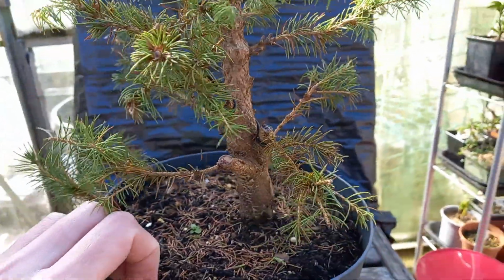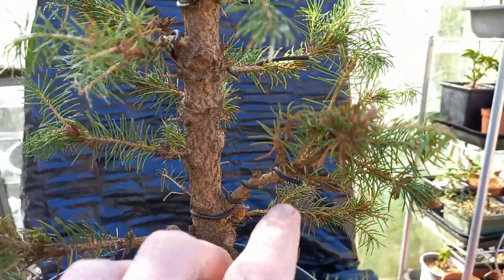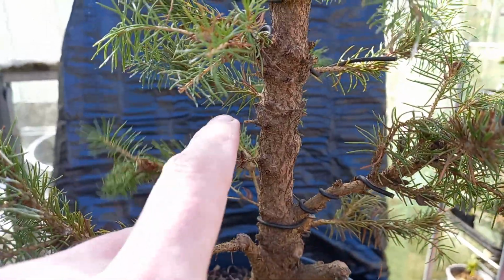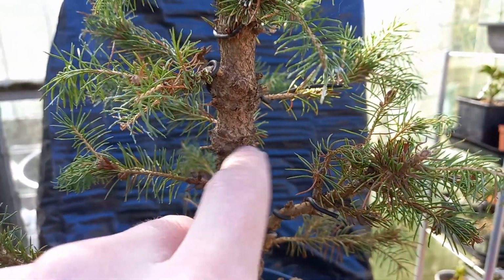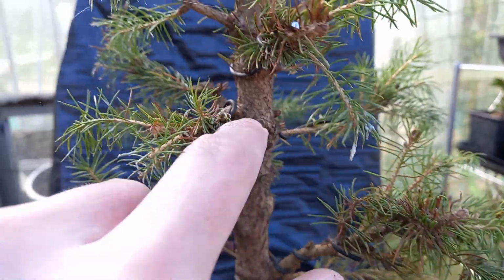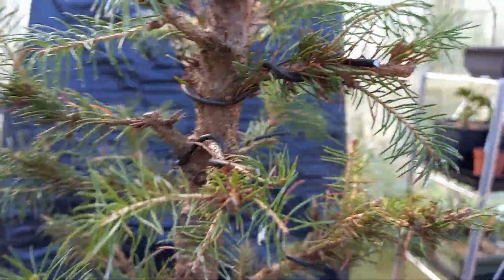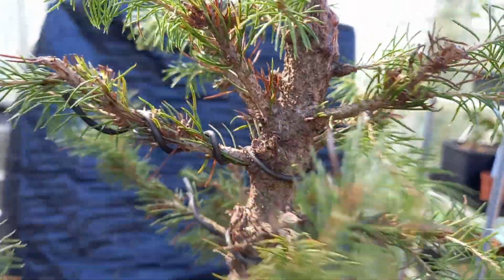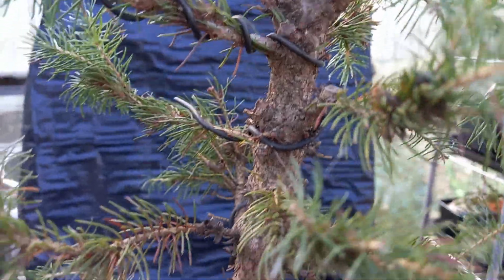So I'll just spin this around a little bit more. The rest of the, I mean, this branch did have to be wired down slightly just because it's pointing upwards, but most of them I've just allowed to do their own thing. I've just made appropriate branch selection where I've had some naturally horizontal facing branches. There's a little bit of wire that's been used on that one and a little bit on that one, but for the most part I managed to go quite lightly on the wire on this tree and just use some of its natural form.